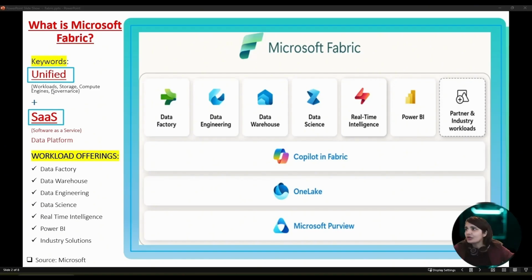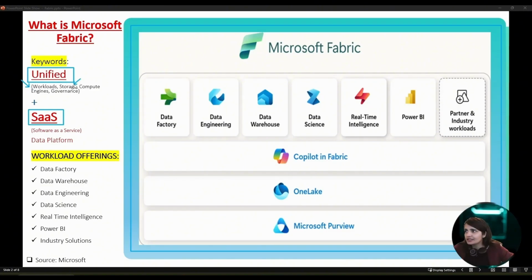So now let's talk about unified. That's a keyword which is being thrown around Fabric a lot. And like you, I also wondered a lot, what is it actually unifying? It's unifying workloads, all your data engineering workloads, which can involve data ingestion, data processing, data science, machine learning, real-time streaming, or your analytic workloads.